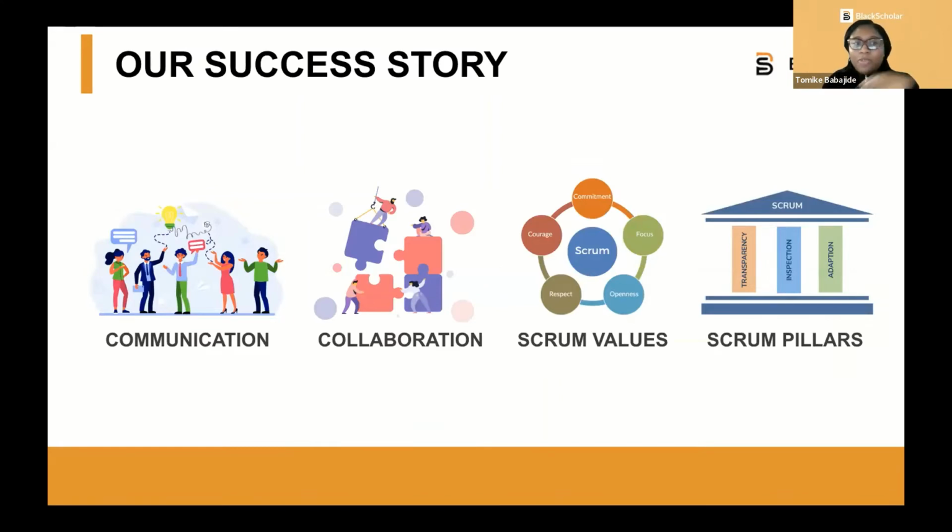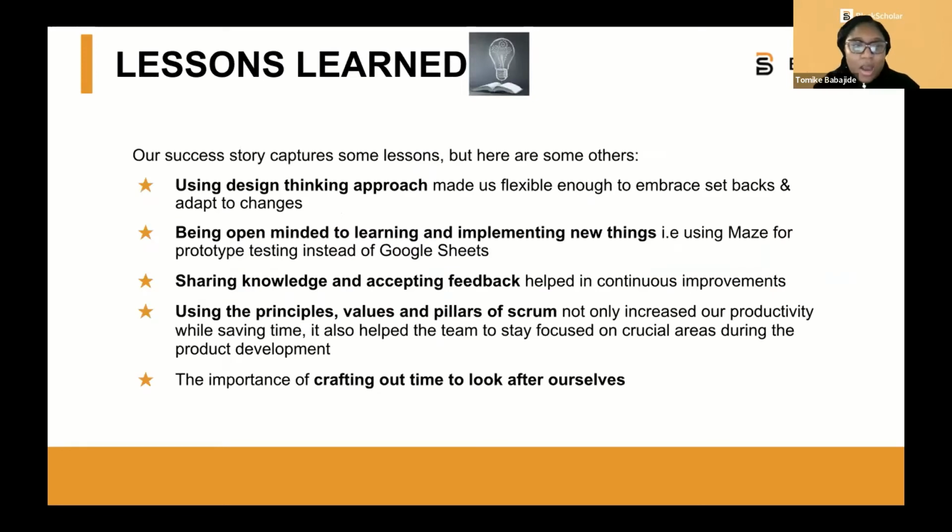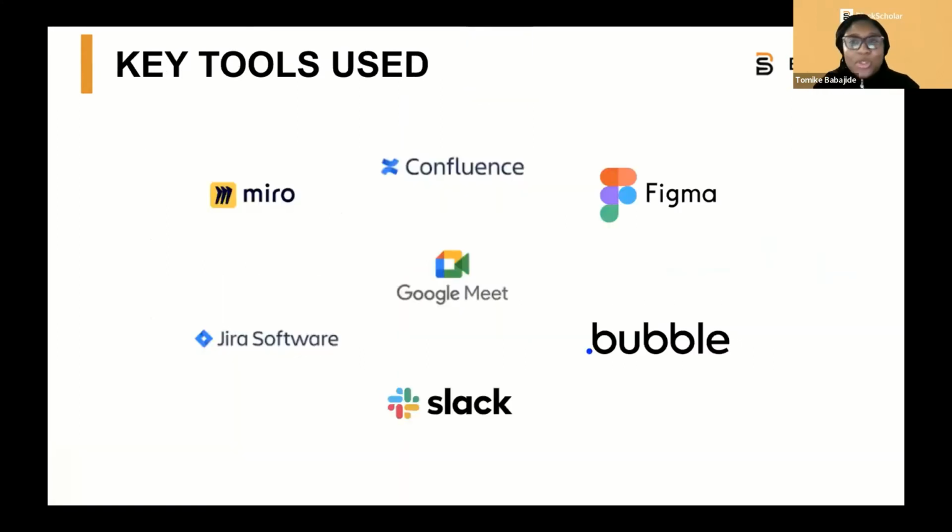We faced a lot of challenges navigating the manual data gathering process, but we were able to learn lessons like using a design thinking approach, being open-minded, sharing knowledge, accepting feedback, and also taking time out to care for ourselves. On the next page, we'll show the tools that also made us successful that we were able to use during this process.